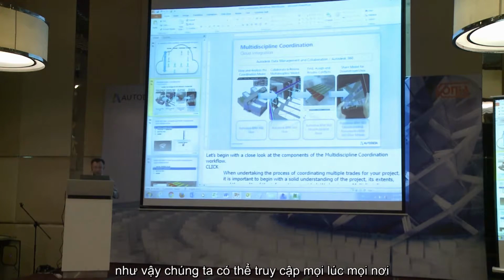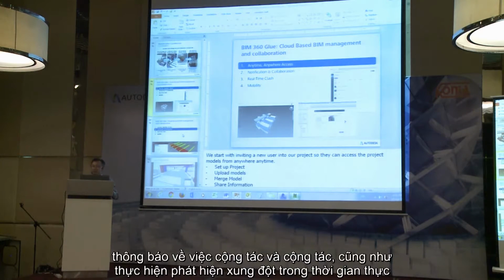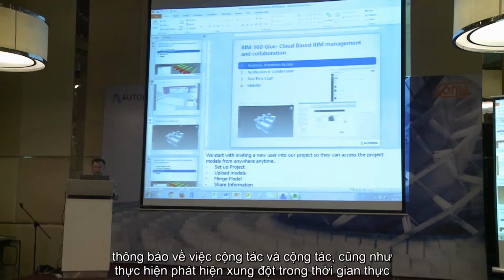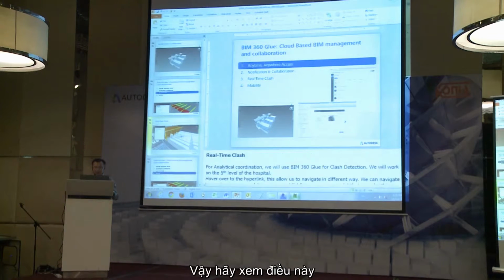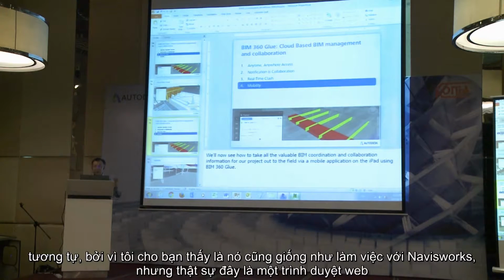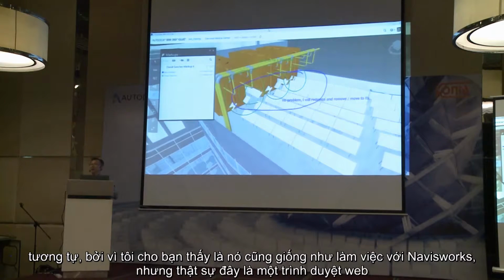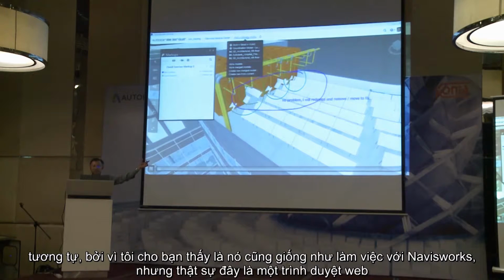Alright, so it will do anytime, anywhere access, notification for collaboration, and real-time crash detection. So let's see this one. It's the same thing. Because I show you, it also looks alike working on Navisworks, but actually this one is a browser.